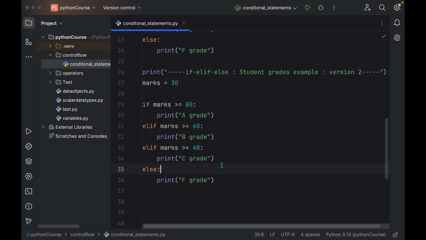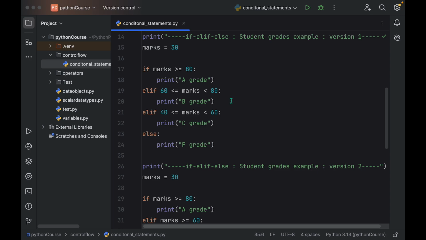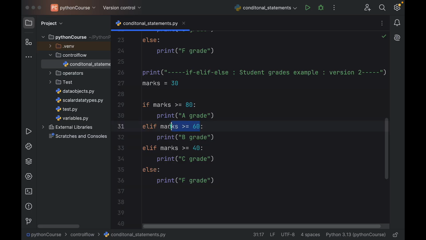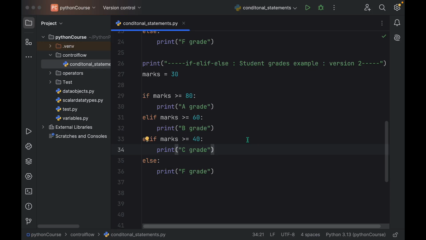All right. So as you can see, in version 1 we are making two comparisons to check one condition, but here we are only making one comparison. So you can say this version 2 is much more optimized. Now let's run this code with a few examples to check if the code is working correctly or not. So here we have marks 30, right?